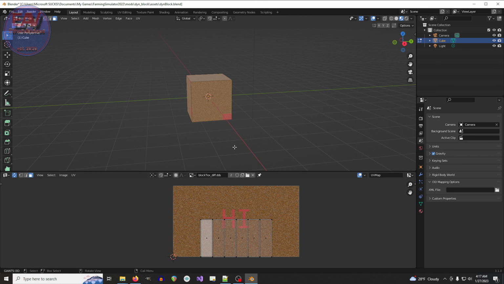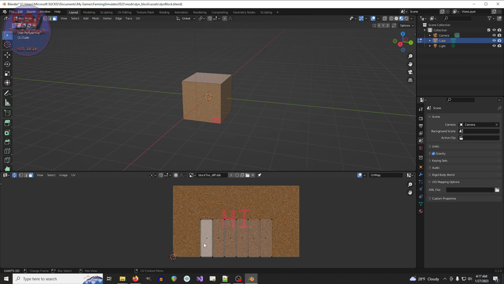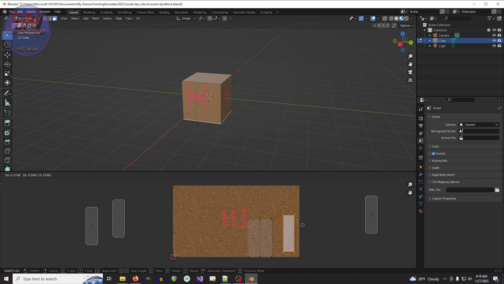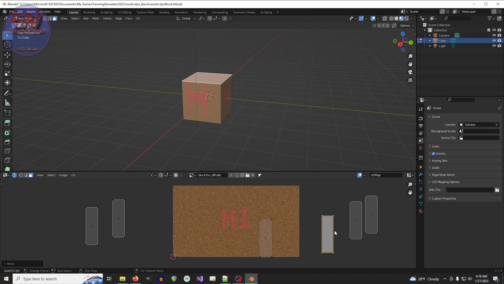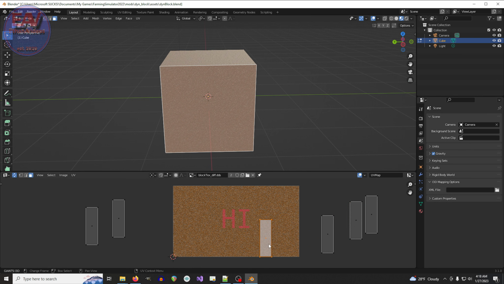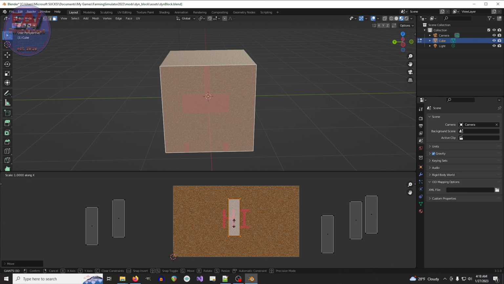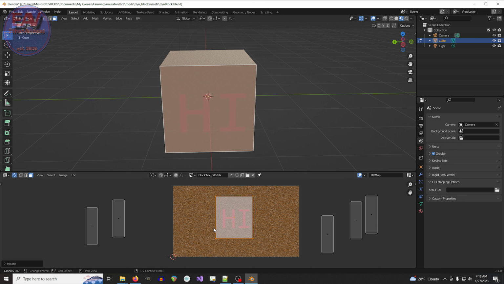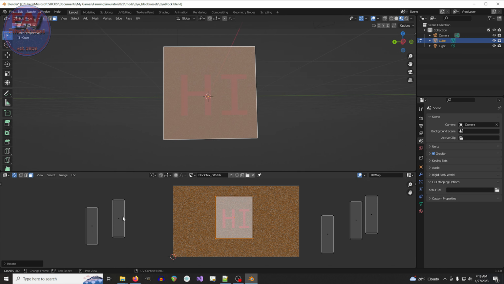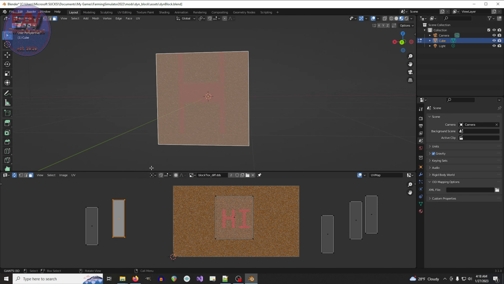So what I'm going to do is I want all the faces to say hi on them. We're going to grab this face, hit G, and move it over to the side. Grab this one, G. We're just going to get them out of our way real quick. Alright, so now we're going to G, move it over the HI, then scale it on X: S and then X, and then move your cursor. And to rotate this, we're going to hit R and type 90. And there you go.